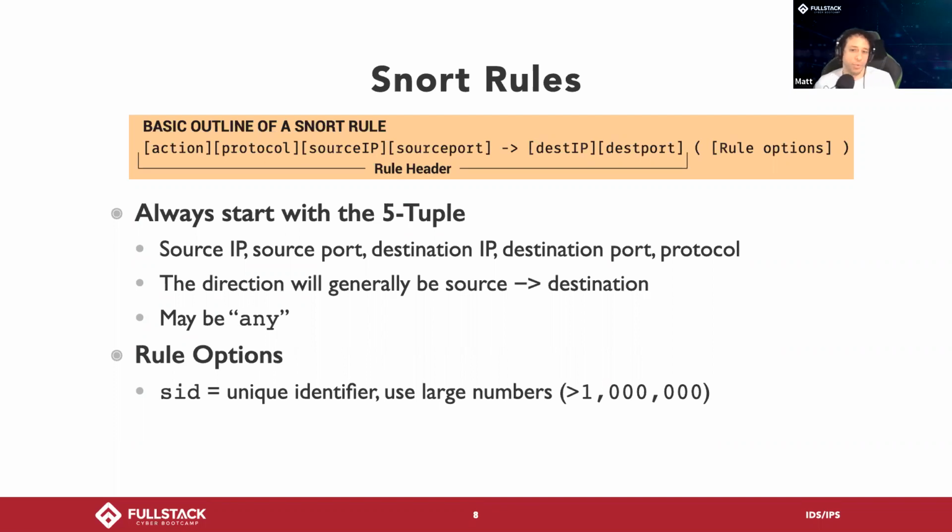The other rule option that you're going to want is a message. This is for people. This is human readable so that when the actual analysts get something that pops up on their screen, this is what they're going to see. This is the actual thing that they're going to read, right? It's essentially a string that's going to say traffic to web server from malicious IP, if we use it on the rule we just made together. Generally, it's only going to be read by people so they understand what's going on. It's not really for the machine, right?